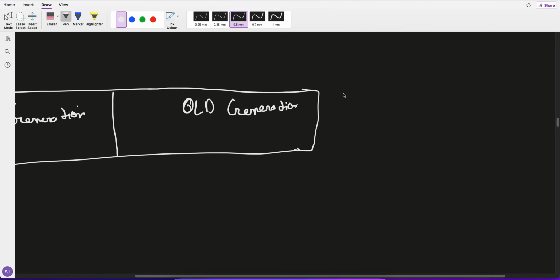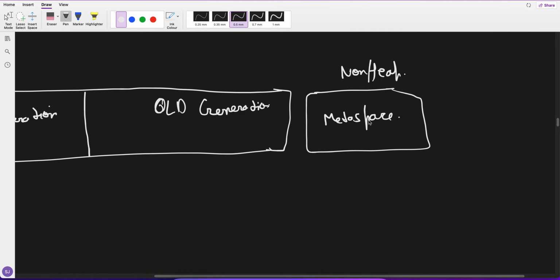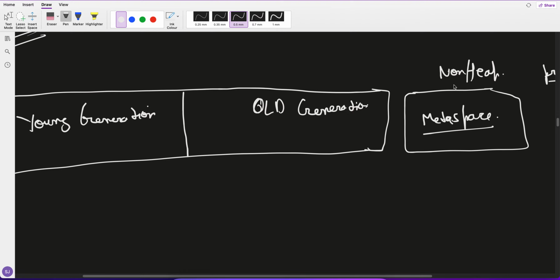And there is one more part which is generally known as non-heap, Metaspace. In the previous versions of Java, I think before Java 7, it was called PermGen, but now it is no more used. It is called Metaspace. So this is not a part of heap memory.